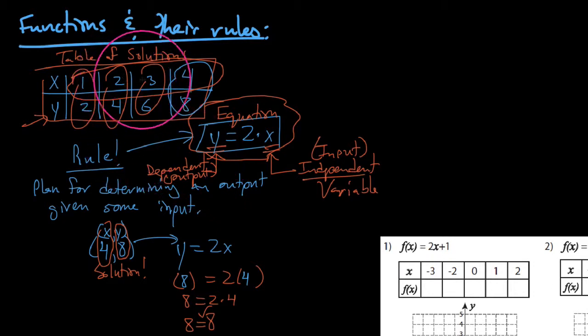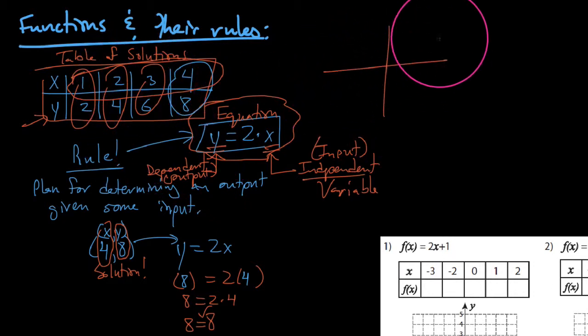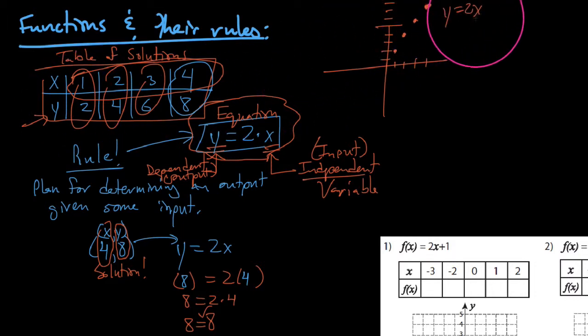The last thing we're going to do is graph these solutions for this rule right here. For instance, if I was going to graph this, we say (1, 2), which was in our table here. We say (2, 4) is on our graph, (3, 6), (4, 8), okay? And we say this would be our rule right here: y equals 2x. Now, there are a few things we do need to consider here, but one of them is certainly this. We plugged in 1, 2, 3, and 4, and we got these outputs up here: 2, 4, 6, and 8.